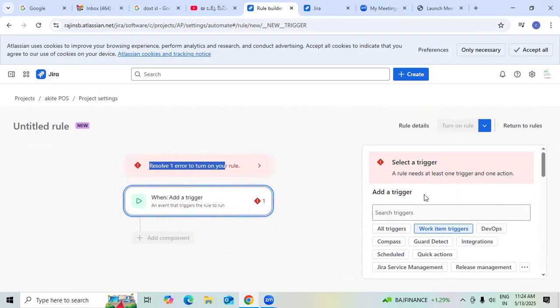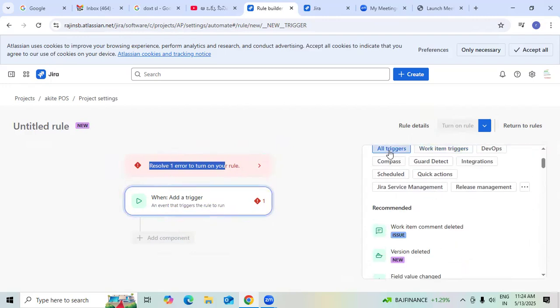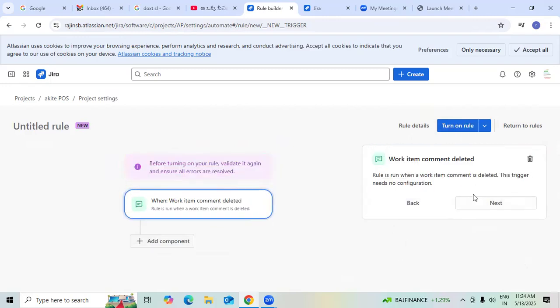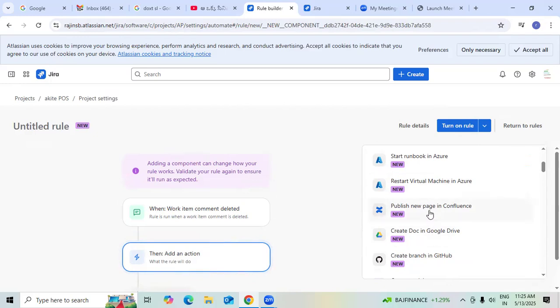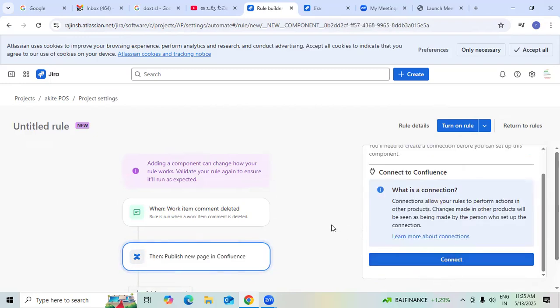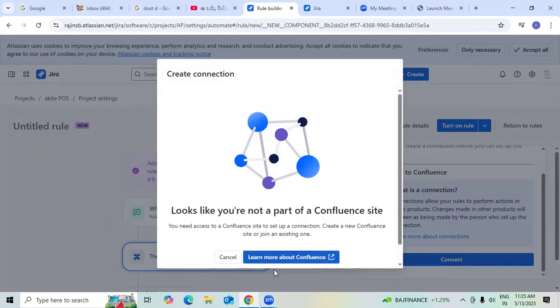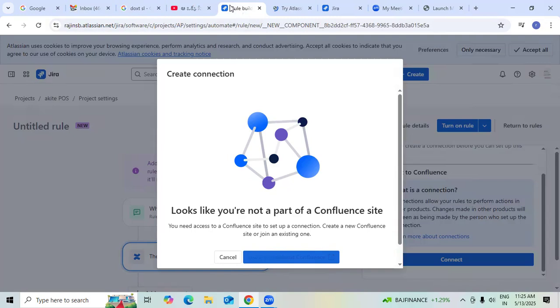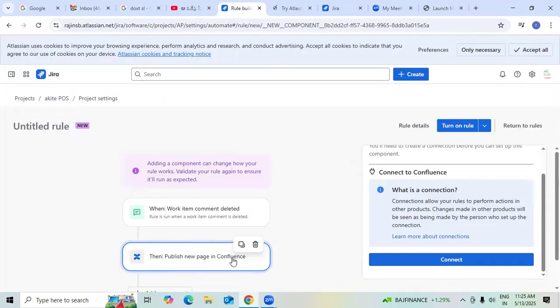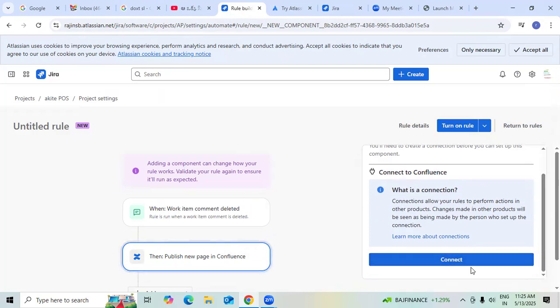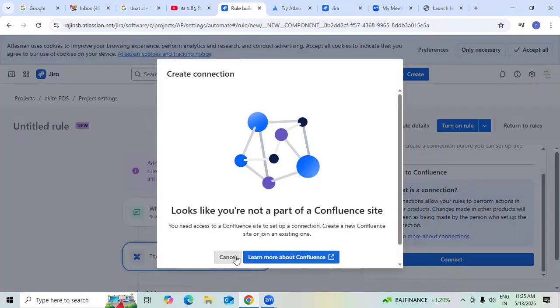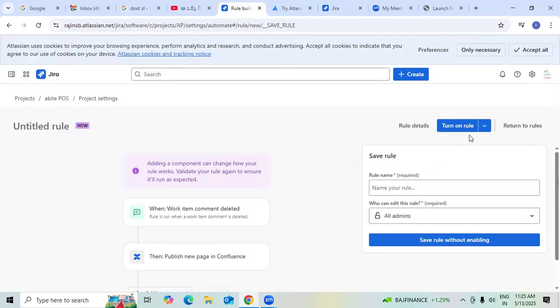That is important. So when we want to resolve the error, whatever the errors to be have, so we need to be updated this, right. So work item comment deletion is done. So then action item, right. So action item publish new page. Okay. So that we need to connect to the Confluence. If you want to connect to the Confluence, then we can connect to the Confluence, because Confluence is used for the code repo, document collaboration, etc. So that we can do it, right? So we can connect to the Confluence and we can use it. Whatever the required information that we want to be updated, everything we can do.